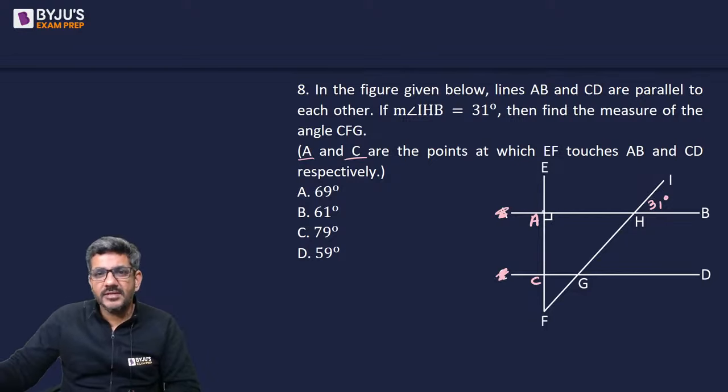तो जहां जहां ये meet कर रही है वो points A और C. So we have to find which angle CFG. We have to find this angle. बहुत ही सिंपल होगा. जब ये 31 है तो ये भी 31 ही होगा. And it's a right angle triangle क्योंकि यहाँ 90 का एंगल है, तो ये 90 है, ये 31 है, तो ये कितना होगा? It will be 90 minus 31, that is 59 degrees.